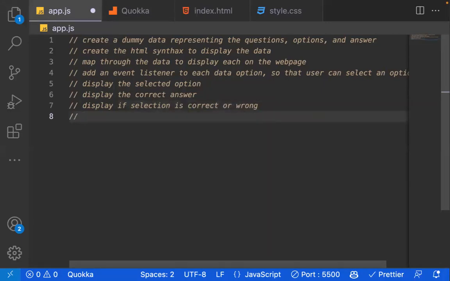Then lastly, sum up the total after the entire selection.